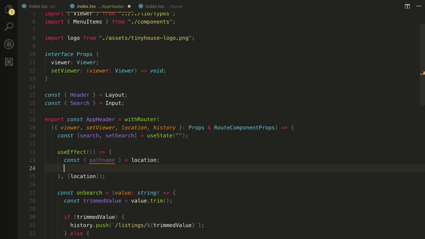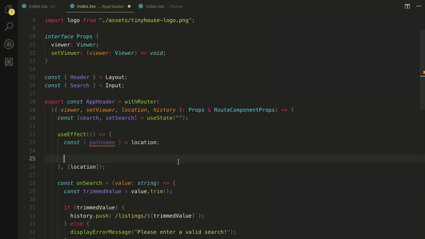The first thing we can actually do here is the opposite of what we just talked about. So what we'll say is if the user is in the listings page and navigates away from the listings page to another location in our app, we'll want the search input to be cleared out. That's because there's no reason to have the search input still contain the most recent search.